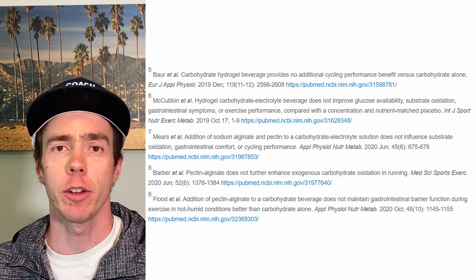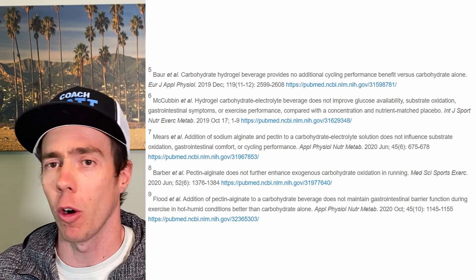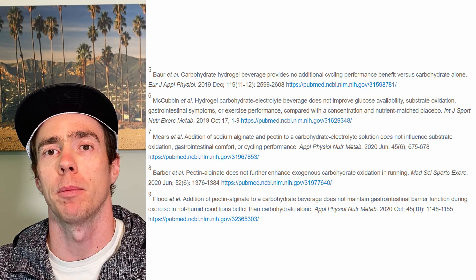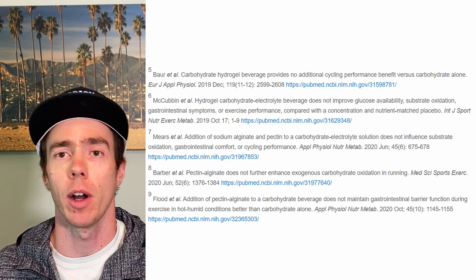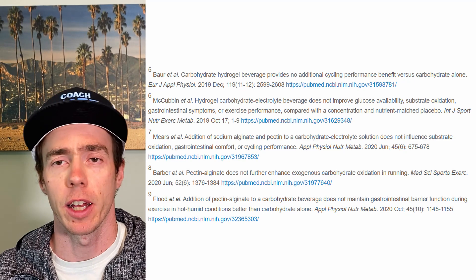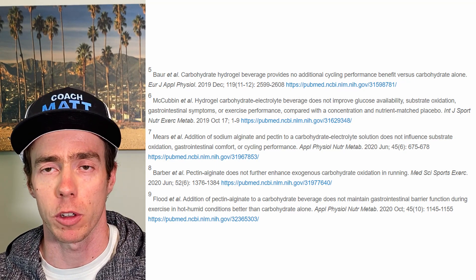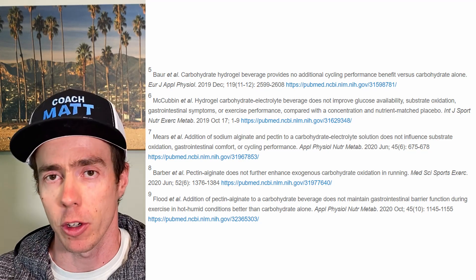To my left are five studies, and for the sake of time I'm just going to sum all these up — you can look them up individually if you want. They all follow a very similar protocol: a group of fairly well-trained cyclists or runners completing one to two hours of endurance exercise followed by some maximal effort. In one round they're given the Maurten gel in quantities of about 90 grams of carbohydrates, which is like 360 calories from carbohydrates. They do their test, then come back and get the traditional mixture — something like a Goo gel with maltodextrin and fructose in the same ratios as the Maurten — and do their test again. Then they do a test without any carbohydrate intake.